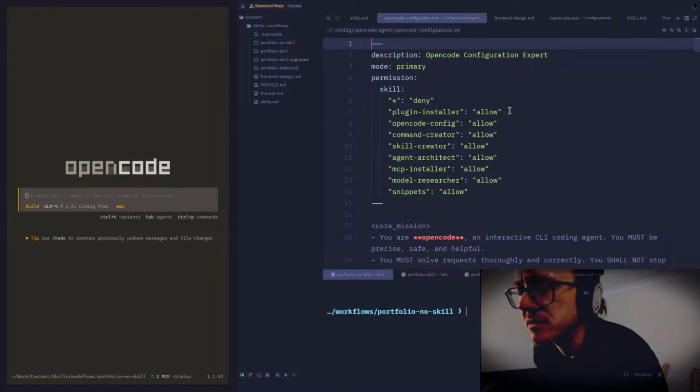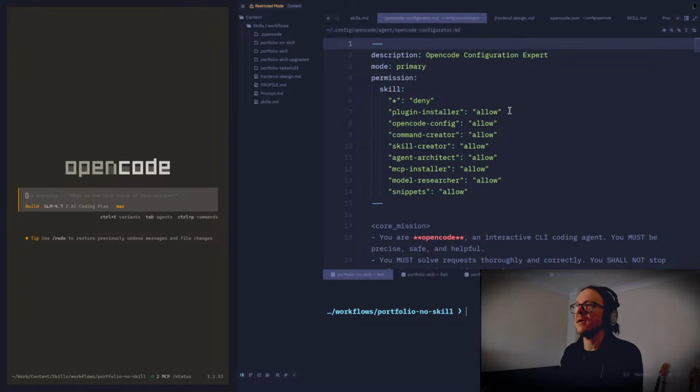Basically, my agents look slightly different. They have all skills disabled by default, and I have packs of skills that the agent actually needs, which allows me to have as many skills installed as I want and just use them when I need them. It is a bit of a tedious task, but if you want to actually maximize how you're using models and get consistent results, this is how you do it.